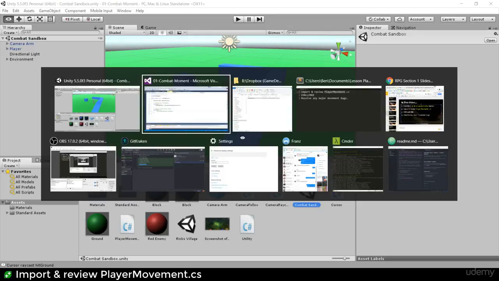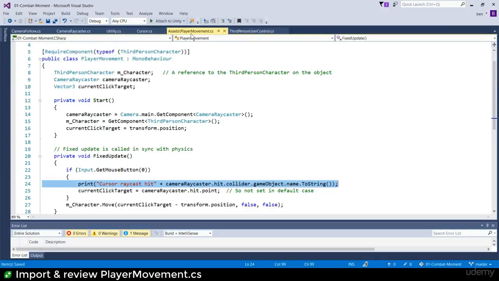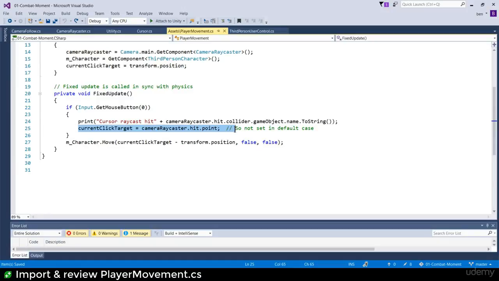Now let's just take a little look in a little bit more detail at how my player movement works. So all it does after that is it says that the current click target vector is the camera raycaster's hit point. So where in space, when we raycast through the camera, do we hit? And then it just tells the M character move, that thing we saw before, to move in the direction determined by taking these two vectors away, the current click target in the world minus my current position. So it creates a vector, the tail of which is where I am, and the head of which is wherever I click in the world. Don't crouch and don't jump. So hopefully that makes sense. It says move in the direction of the difference between where you are and where you want to go.